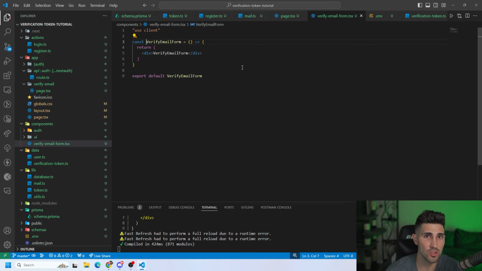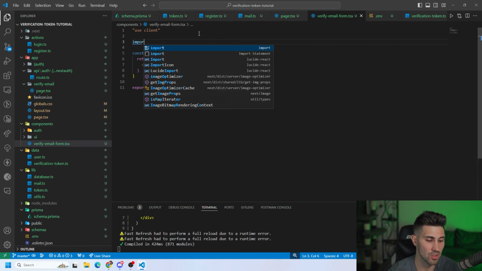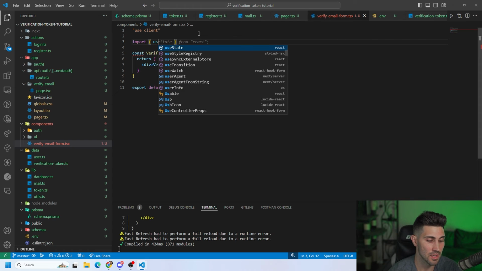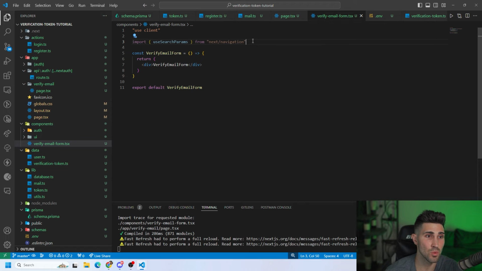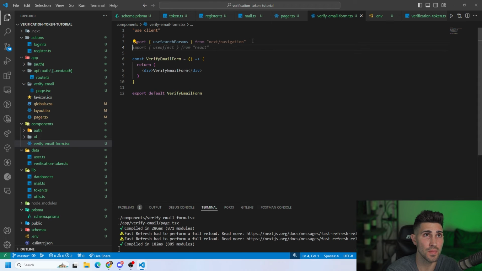So the thing we need to do is extract that token from the URL, which we passed in as a query. To do that, the hook that we have to use, which is the main hook to make this whole thing work, is called useSearchParams. And this allows us to read the parameters inside of the URL search.